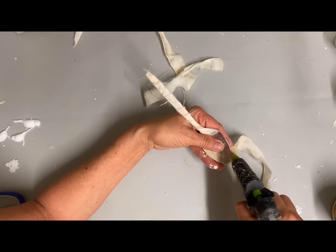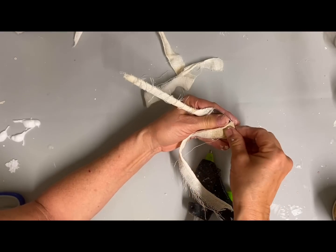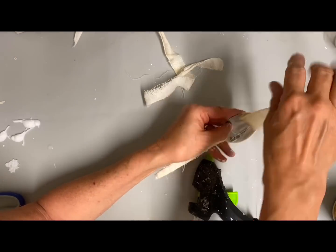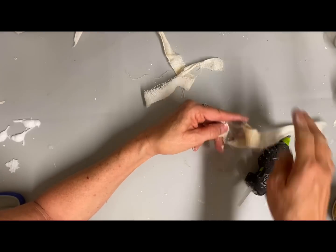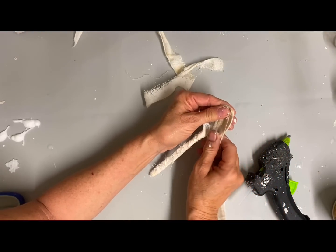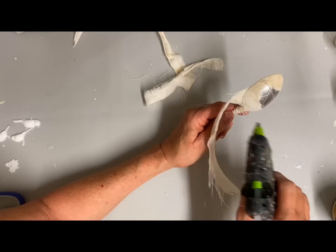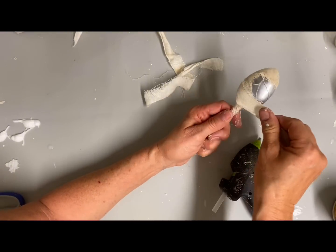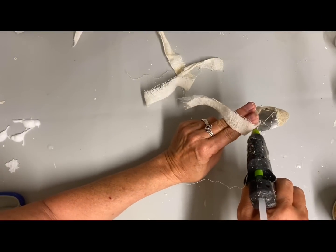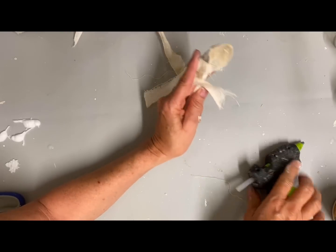Now, as you can see here, this is where it wanted to wrap flat, but I wanted to push it down in that spoon. So I just made sure to use plenty of glue on that front so that it would do that. I guess you could even use a heavy-duty plastic spoon for this one, since it's going to be completely covered. You actually could even use the ones that are painted, because you can paint plastic as well. So this is a very inexpensive craft, and just something that you can get very, very creative with.